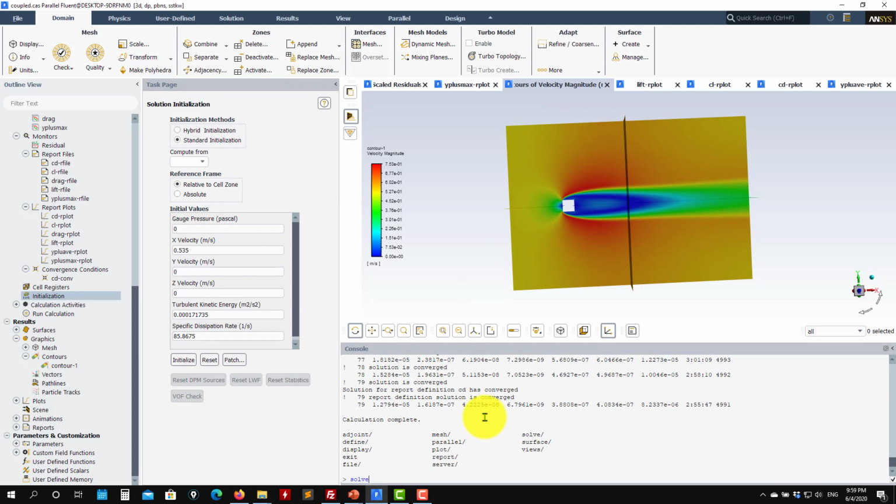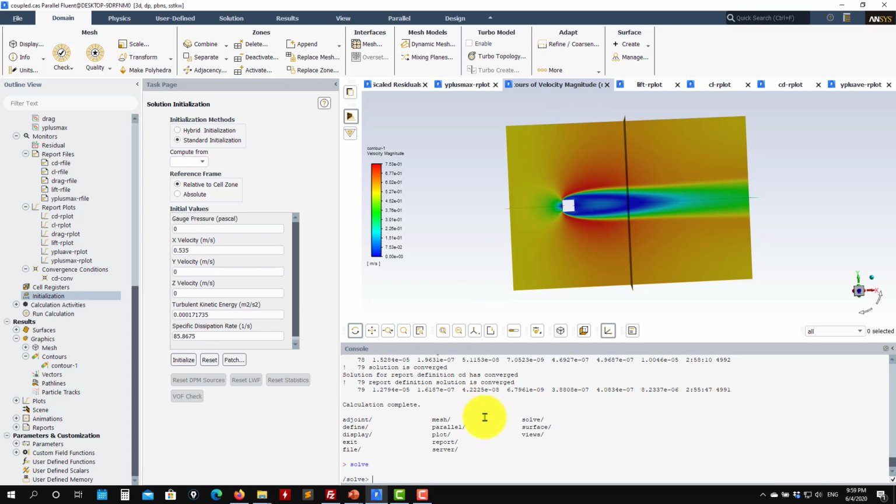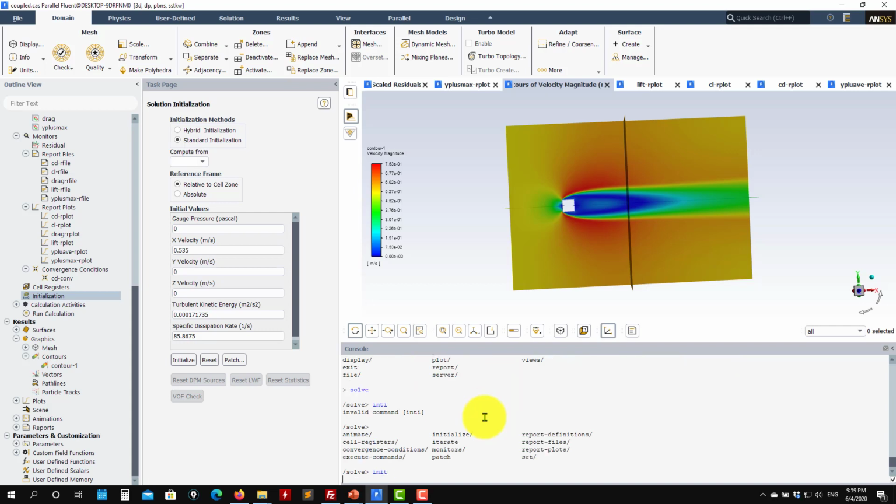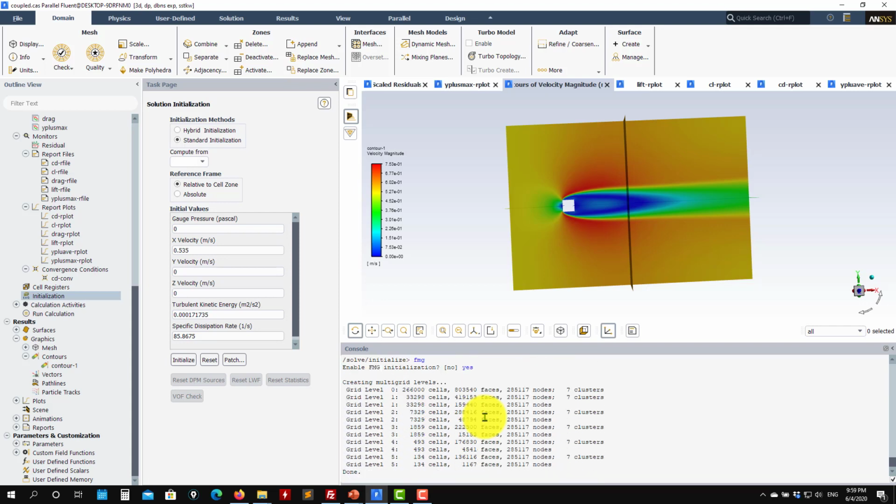So remember that you go to solve in your text user interface, then initialization, and we use FMG here. Yes, and it will run a fast initialization, iterating quickly.